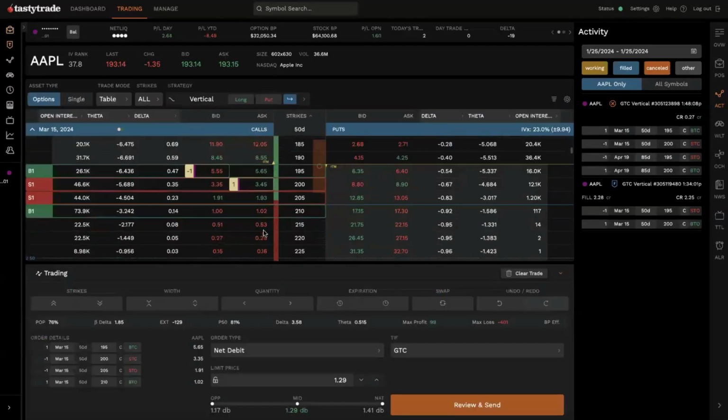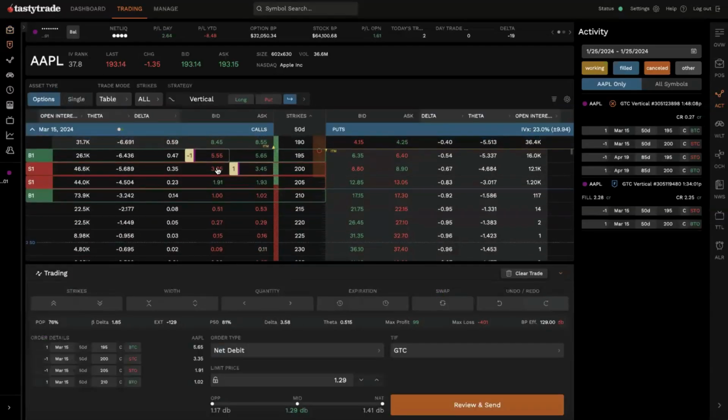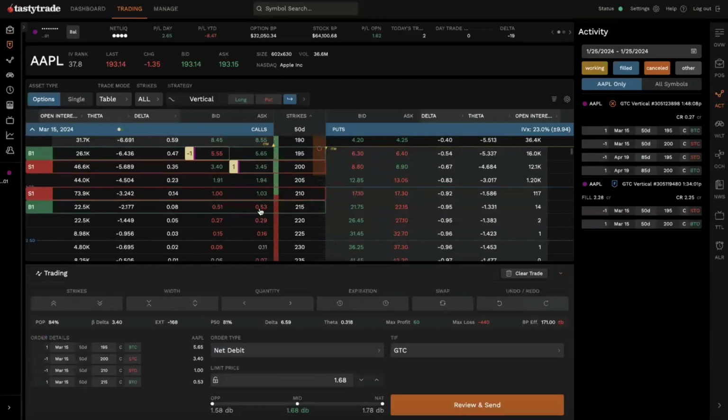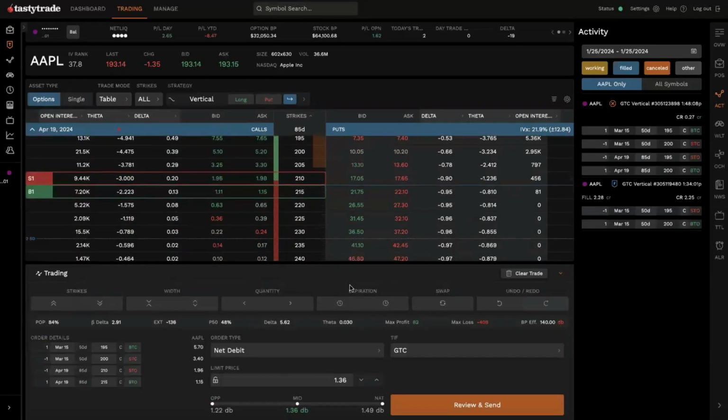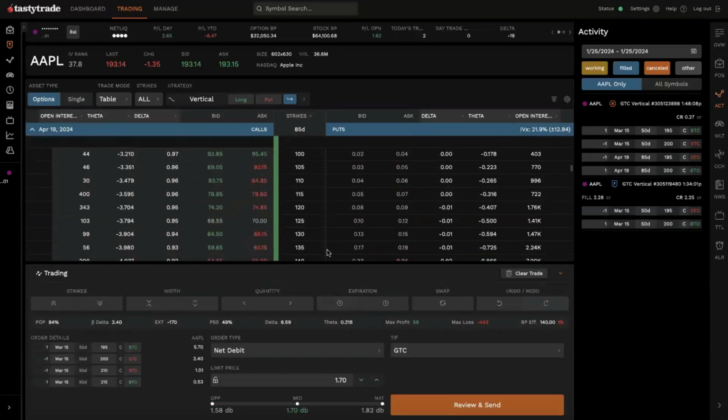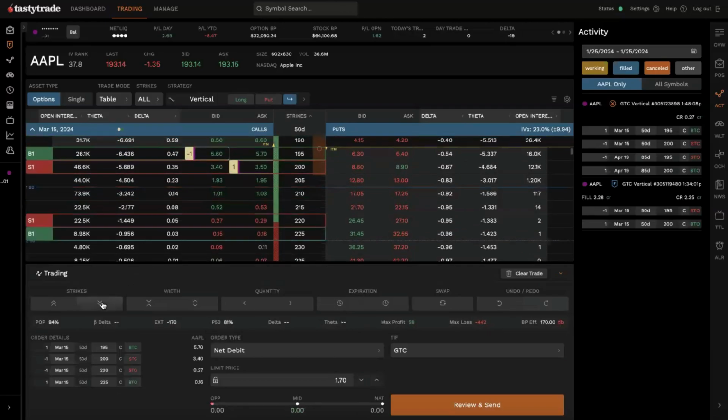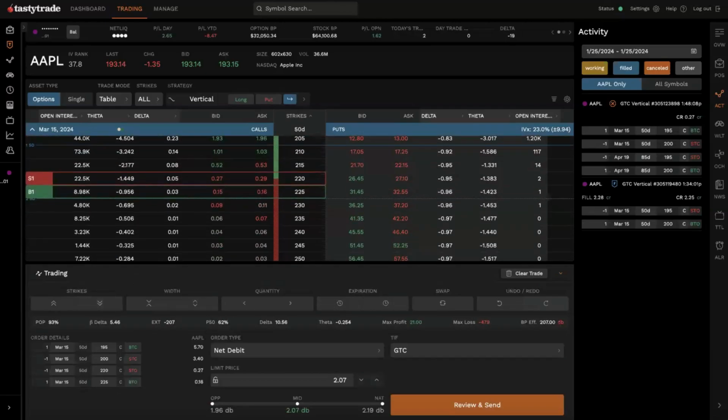So we could roll our strikes up. And now we see all 4 legs here, but we want to move it around a little bit there. Or actually, flipped it there. But we could do that and then roll our strikes. And even then too, you could click on expiration, roll expiration and strikes. You can go back in expirations, or you could use these arrows here too in your order ticket to mess around with the strikes if you don't want to do the drag and drop action there.